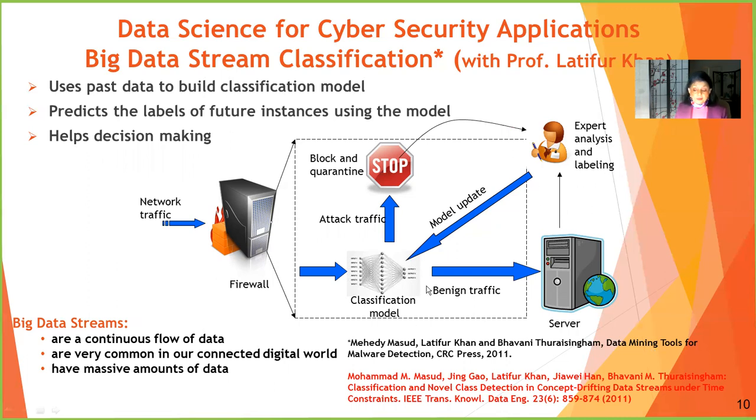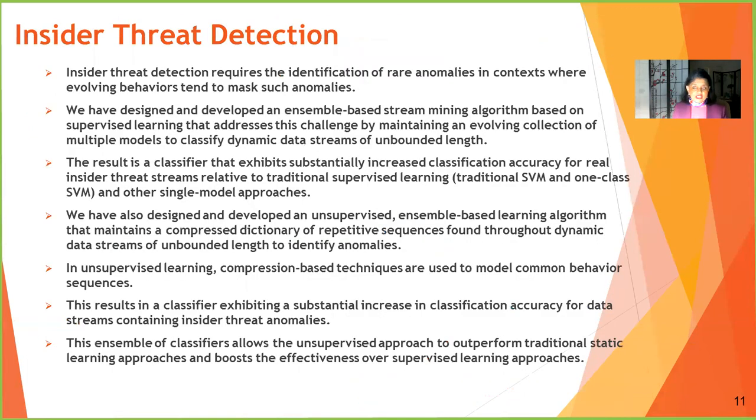And there could be an expert in the process, or these models themselves could talk to each other. And so that's what we developed, and we applied it to a number of applications, including insider threat detection. What's insider threat? Bad people pretending to be good people, right? And that has been around for years and years, even before computers, right? In intelligence organizations, some have carried out espionage, where you've got all the clearances, but you pretend to be good. But you're really bad and you're stealing information and sending it to the adversary. Since we started the computer world, we are focusing on malicious software. So insider threat detection requires identification of rare anomalies of context and evolving behavior. So it's really difficult because they are hiding in our system.